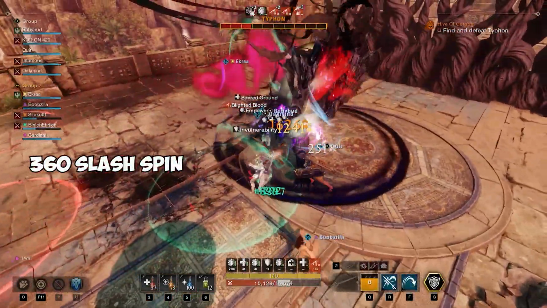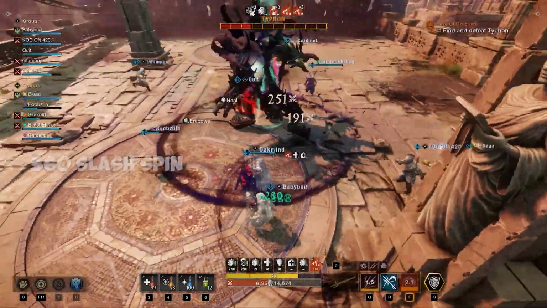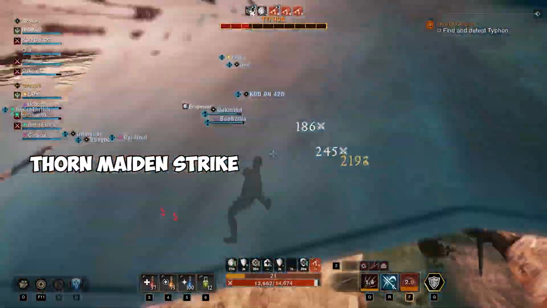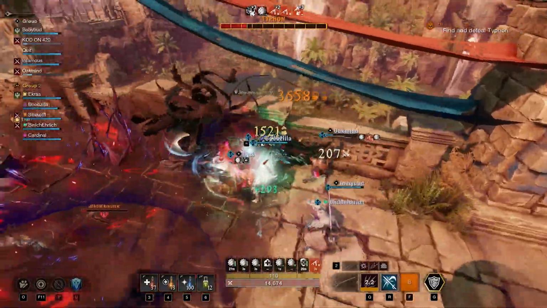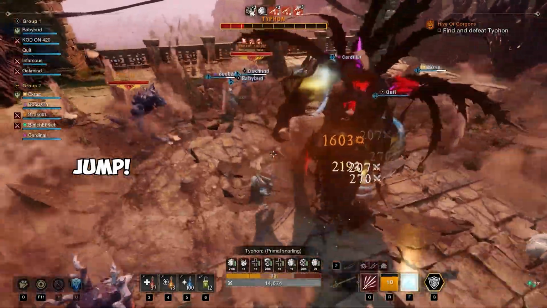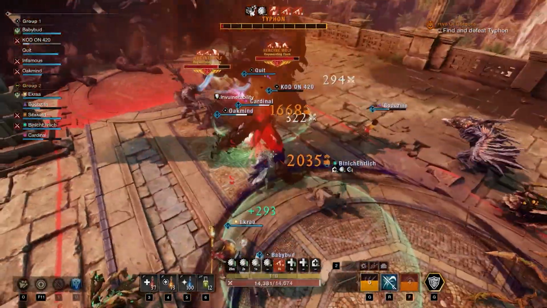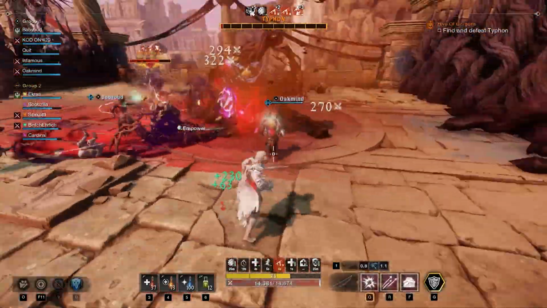Typhon also has a few smaller mechanics like 360 slash, which can be riposted or dodged, and occasionally the boss will do a Thorn Maiden strike, during which he will wind up a strike causing players in the strike direction to be locked into thorns, which have to be killed. Typhon also has a jump mechanic where he winds up a jump that will AoE stun and cause waved AoE damage when landing. That can also be easily riposted or dodged.